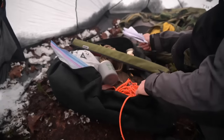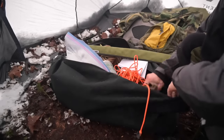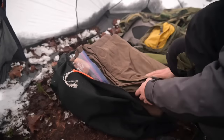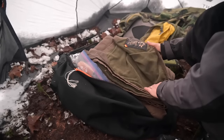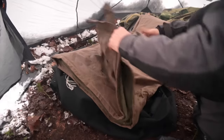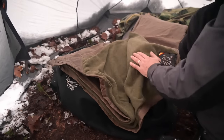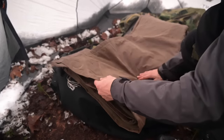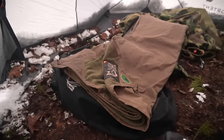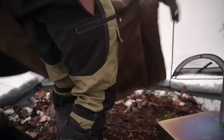Well, we didn't need to use the instructions. It's always a first for everything. We got the Generation 2 ground sheet with wool blanket. This one is much bigger and thicker. I guess they said people were requesting that, so they made a bigger, thicker one. I'm happy to have it. We're gonna get it set up in here. Bushcraft Spain for the win.